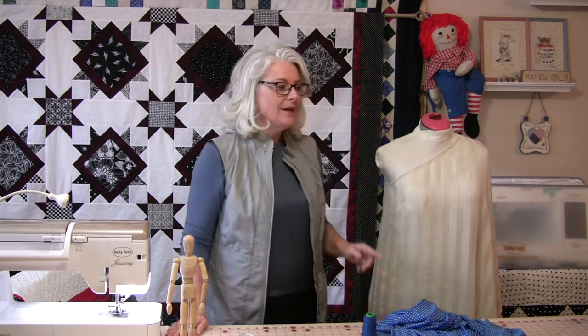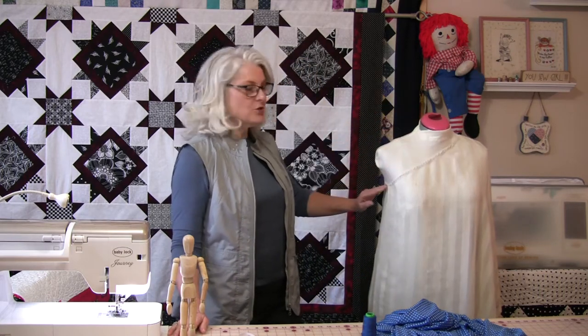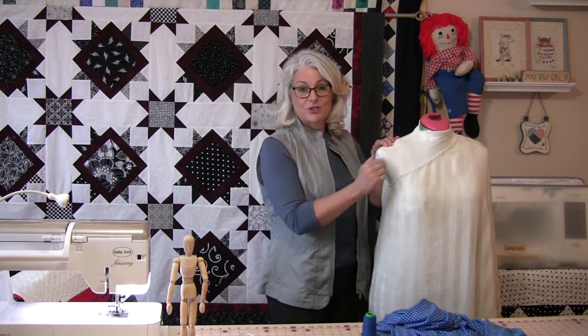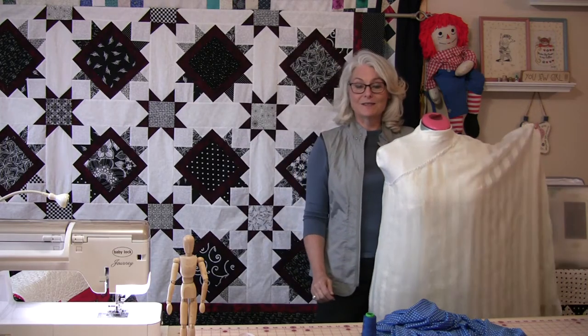My name is Laura, and today I'd like to share with you a no pattern pattern dress. Now this dress can either be used as a dress or it could be used as a cover up for a bathing suit, depending on the fabric that you choose. And this dress is a one shoulder dress, so it drapes underneath and it has a little bit of elastic here just so that it keeps it up where it should be, and it only has one sleeve.